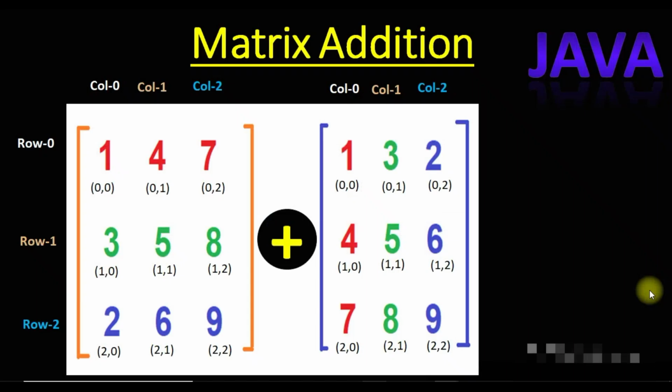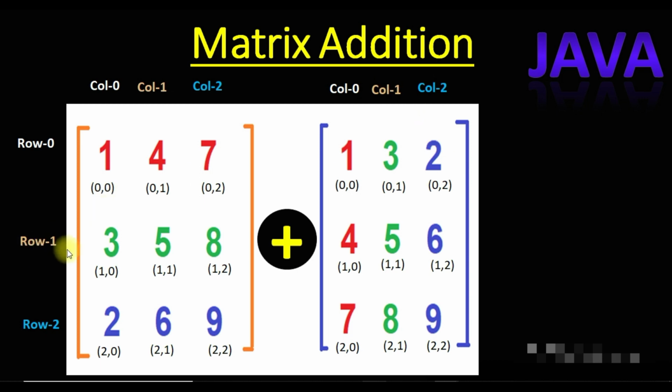Now if you check the PPT, you can see that if this is matrix A and this is matrix B, then the columns of the row on this side will be added with the columns on the other side. So for row 0, that is, for the first iteration of the outer loop, column 0 will be added with column 0. So this side and this side are adding. Similarly, for the first iteration, column 1 and this side column 1 need to be added. For row 0, column 2 of this side needs to be added with column 2 of the other side.